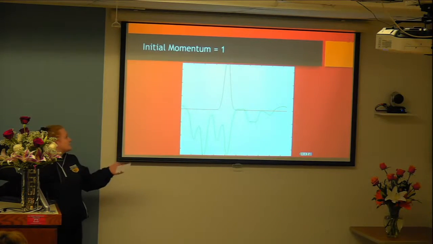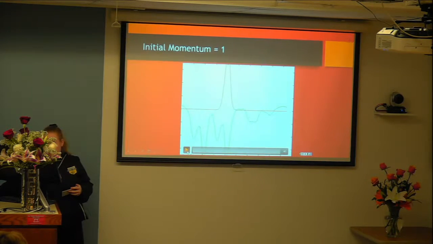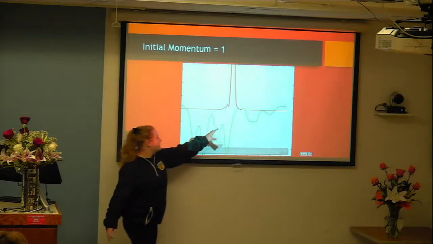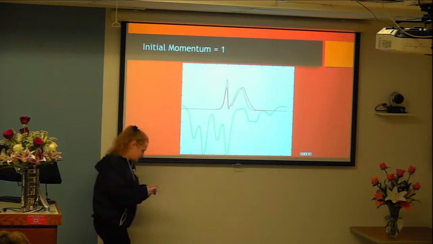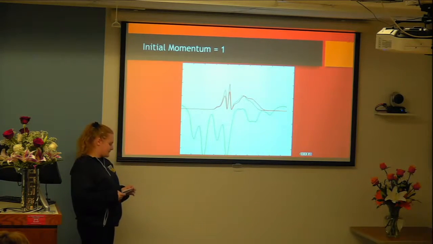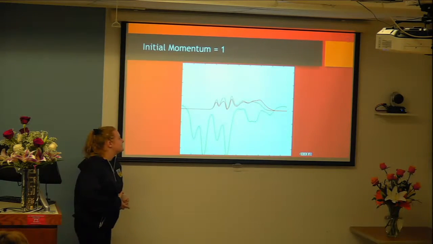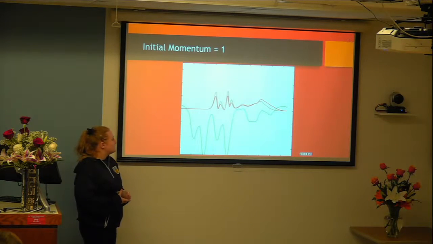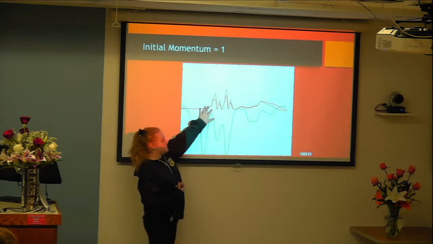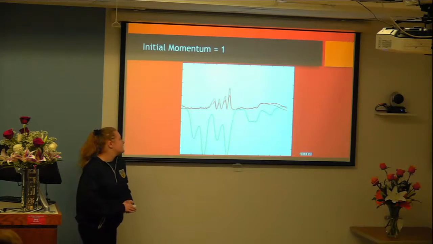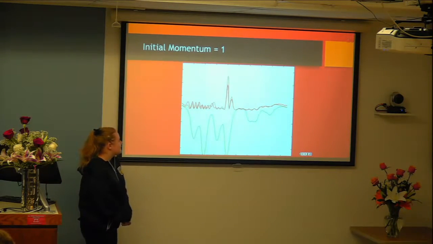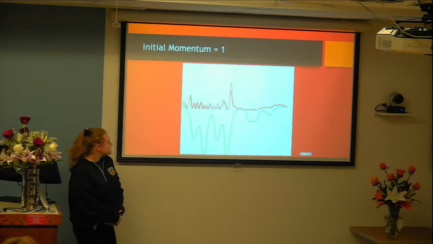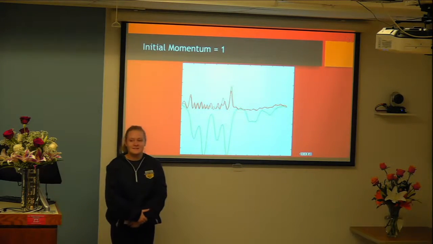And then this is when the initial momentum was set to 1. And here you'll see that there was enough to surpass the barrier, and that over here there's the product produced. And then this is still showing the probability of finding the electron. Any questions? Okay, let's thank Kaylin.